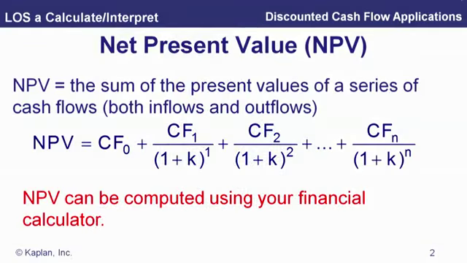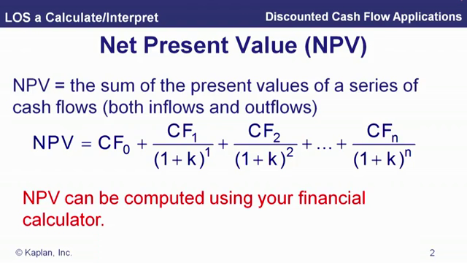Okay, as we continue through quantitative methods basic concepts, our next reading has to do with discounted cash flow applications. It kind of builds on what we've already covered. So let's jump into that, see what they've got for us here. We've got a concept called net present value, and we use this with projects.